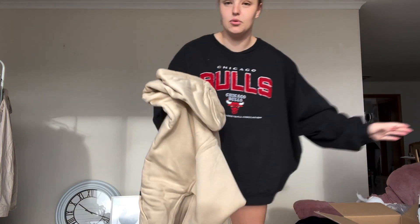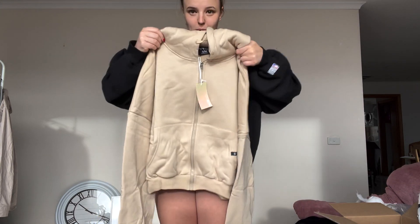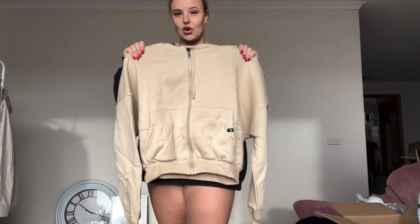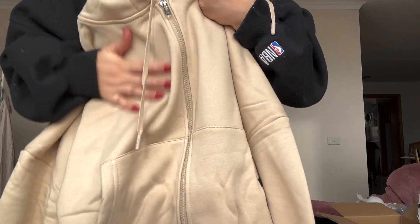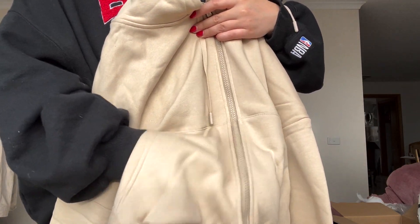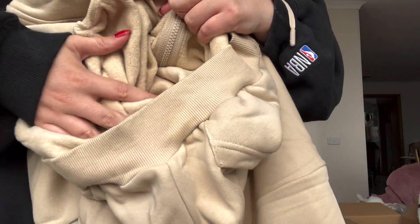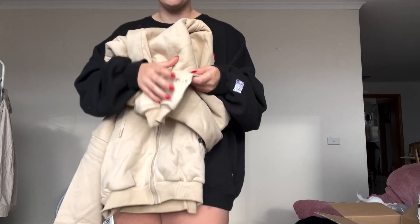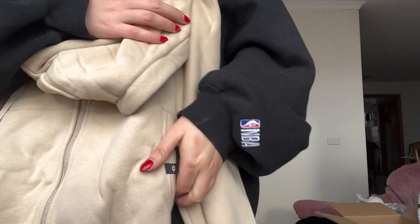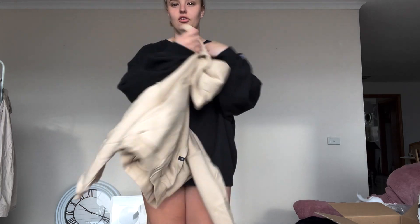Anyway, I bought the cloud hoodie in nude — the zip version — because I don't really have many zip jumpers or hoodies. I'm usually just a pullover hoodie kind of gal. Anyway, I got this one and the feel and quality is really nice. My hand in the pocket — oh, it feels so nice! And then the inside, look at the inside of this — it's so freaking soft. I can't wait to wear this. It's got 'Popflex' embroidered on the wrist, and then there's the little logo tag on the thing. Not big massive logos, which I really do like.